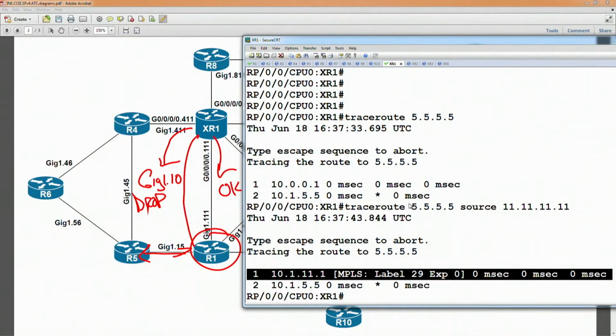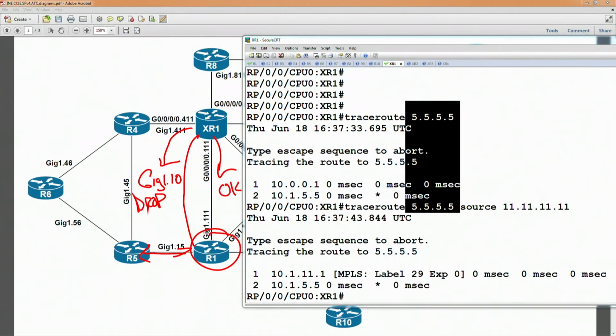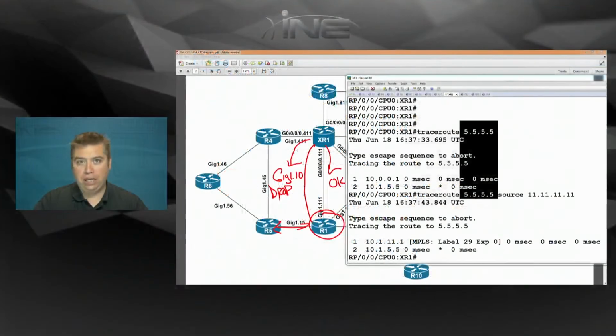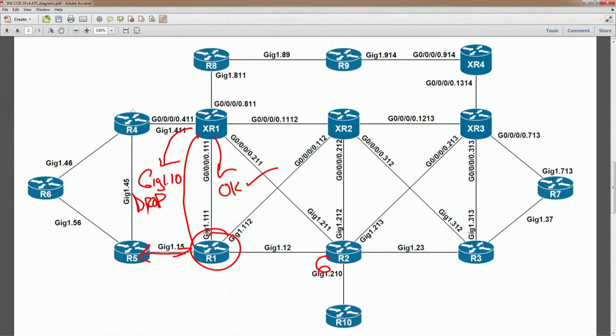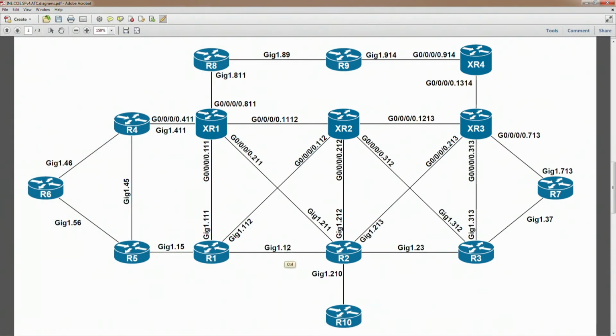It's both 5.5.5.5. There's a question, the transport address should be available via the same interface as the LDP hello packet arrived. Not necessarily, which means that there could be a problem then with the establishment of the adjacency. So what I mean by this is let's say that between router 1 and router 2, you receive the hello in this interface, but the loopback is routing this direction.